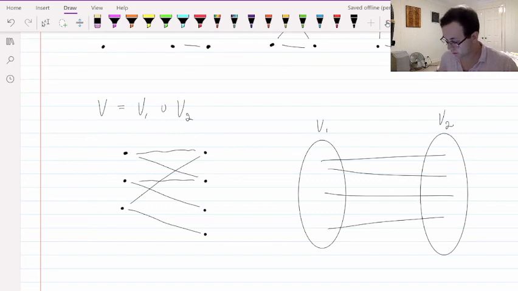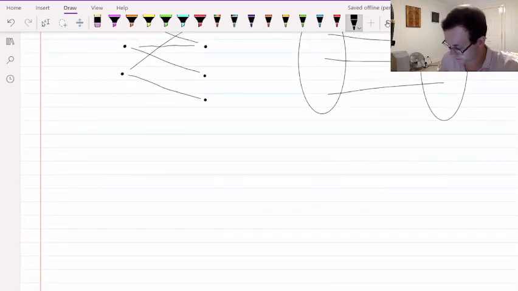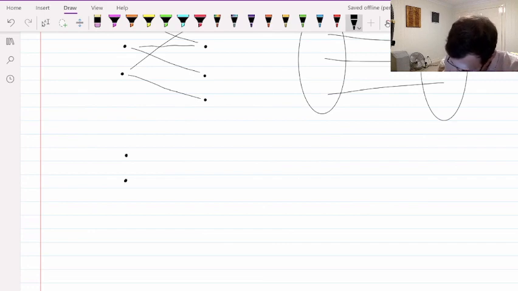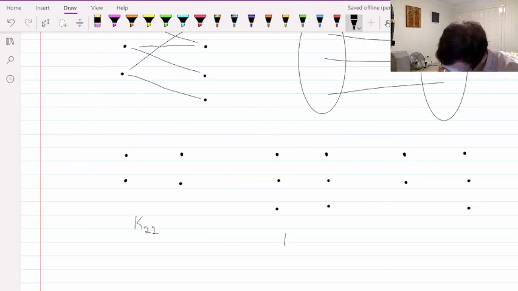That is bipartite graphs. We also have things like the complete bipartite graphs, which I'll just draw out a couple simple ones here. Quite easy to see. This first one here I'm going to draw is called K2,2. Here I will draw K3,3. In here I will draw K2,3. And typically there is a little comma right there to distinguish it.